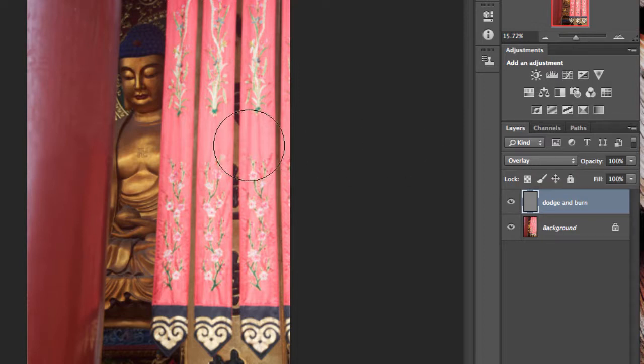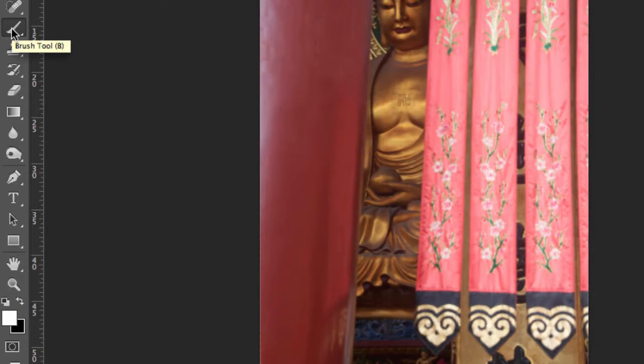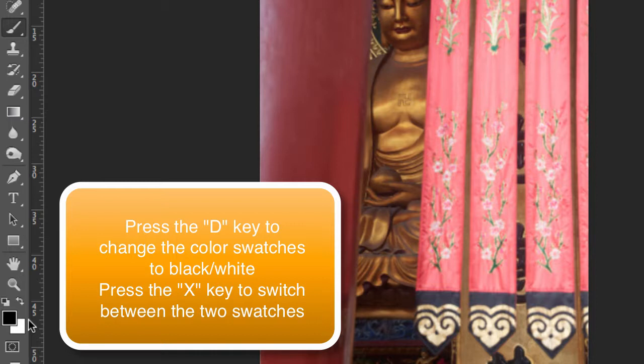The next stage is to use a brush tool. In our tools panel, we just simply select the brush tool, make sure that our two colors are white and black in our palettes. We can use the default key D to make those two colors default to black and white, and then by pressing the X key we can switch which one is the top palette color, the color that is desired, either black or white.